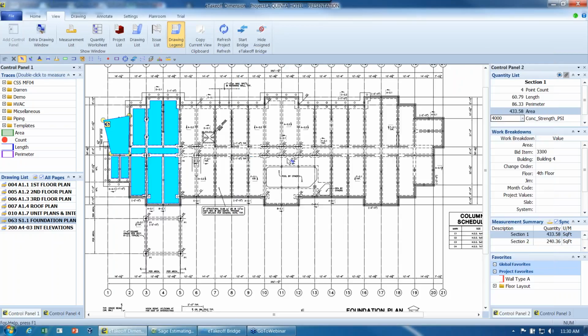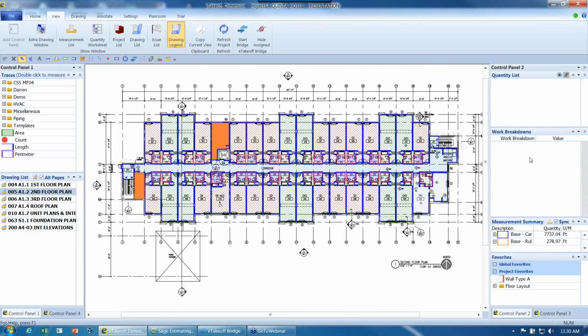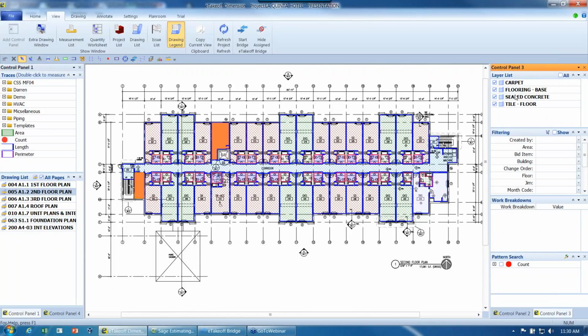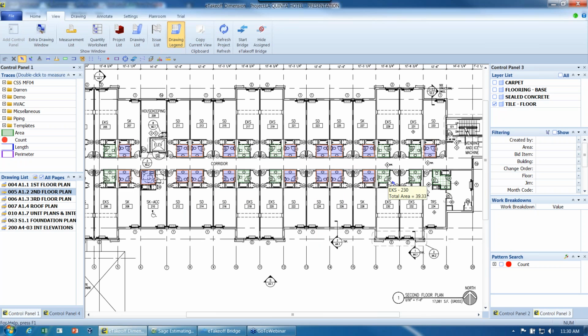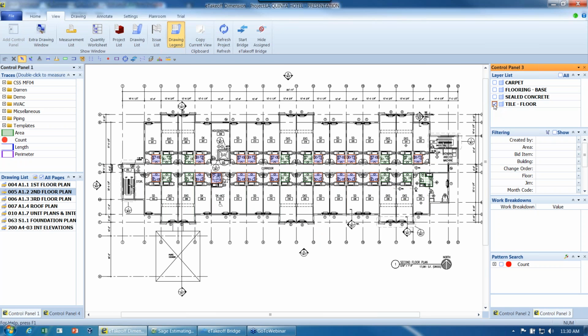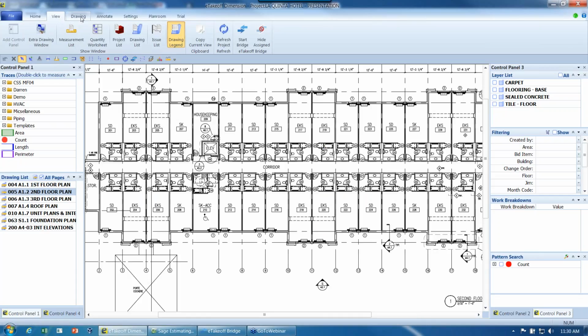Now let's take a look at some other things within the system. I'm going to go over here and I'm going to get rid of some information. Like I said, layering gives us the opportunity to see the information that we want. I only want to see the tile floors right here. So that's what we're seeing. But I actually want to get rid of those as well. A couple things to mention within the application. And I'm leading up to this. I just did that a little bit before what I'm going to show here.